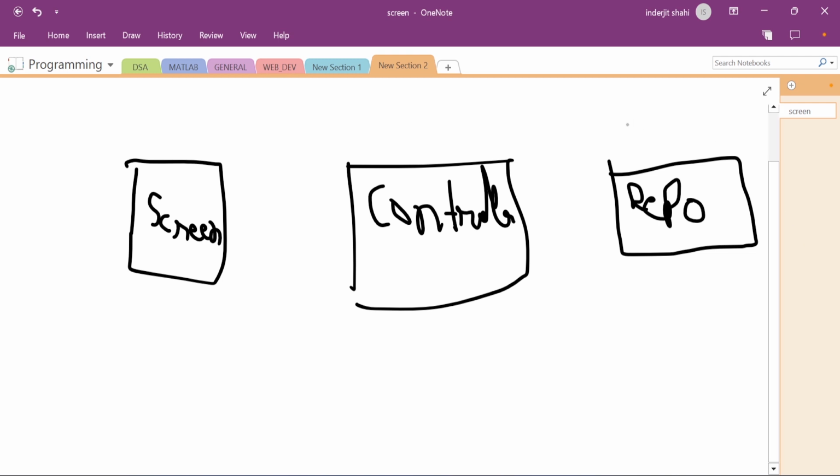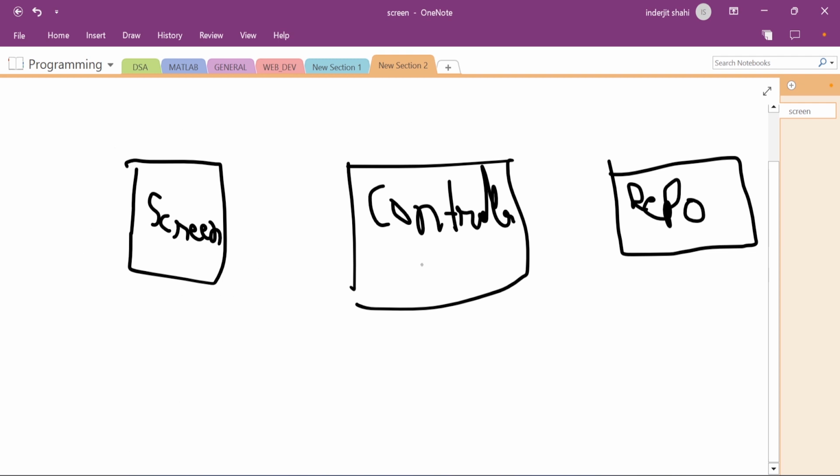Like if we have to fetch posts from our database, the query we will write to fetch the posts, we will write in repo only. Here we will not use any kind of context and business logic related thing. And in the controller, we will handle our business logic, all the logic which we are going to have. And the screen will contain all the screens of that feature.